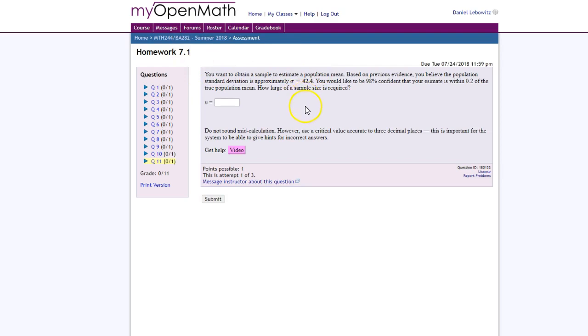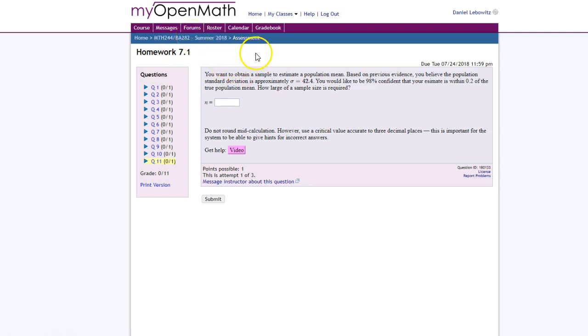You'll have 3 attempts per problem. Each problem you have 3 attempts, but if you miss a problem on an attempt, then you get a 15% deduction on that problem. So avoid using too many attempts, and if needed, reach out to me for help, and I'll go into how to get help in a little bit.